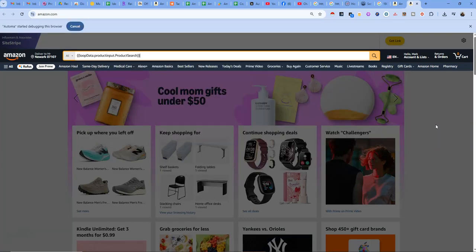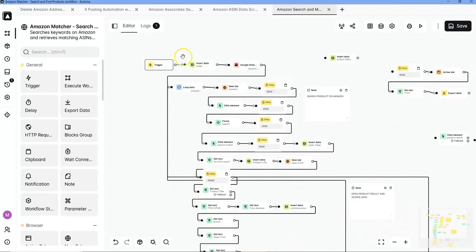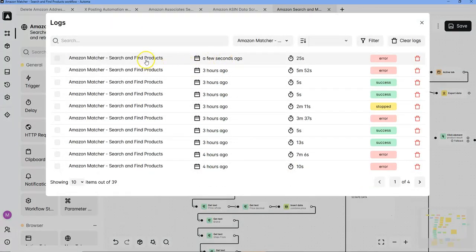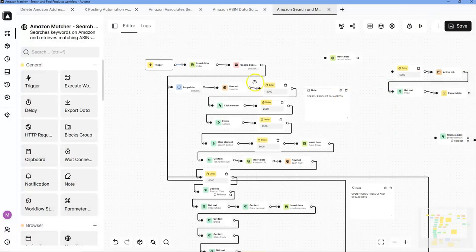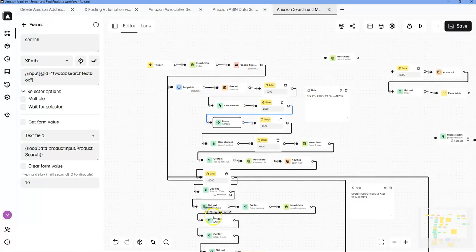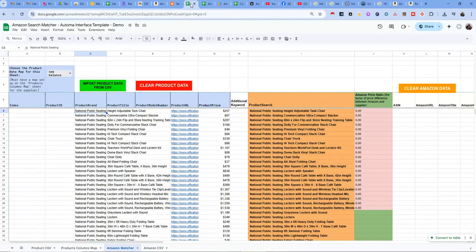Okay, so for some reason, I don't know if the API is... okay, so I'll take a look at the logs and see if there's anything happening here. In fact, it ended up in an error, so can't find... no, but that has nothing to do with it. So I'm not sure why right now. Let's see, it's not actually picking up the product search field from the spreadsheet. It's on editor access, so it's able to pick it up. Product search is the name. I gave it the wrong range.